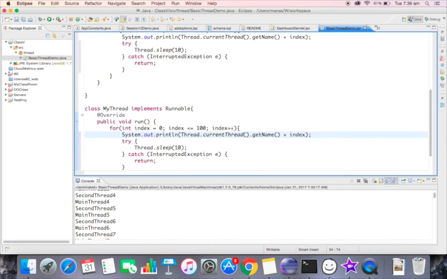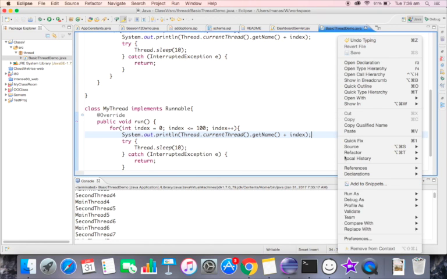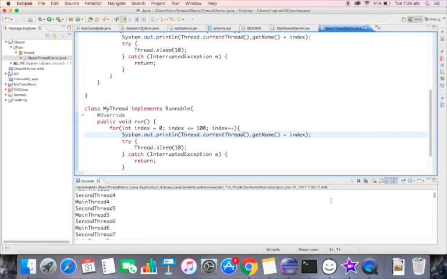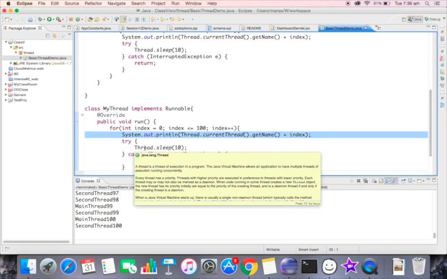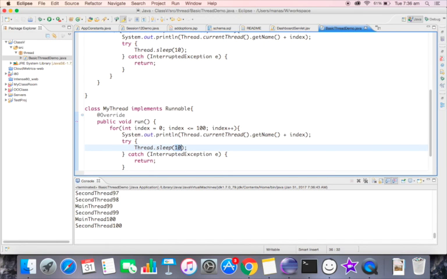If I run this program, now everything will be executed. There will be a sleep, a delay, and the print will print whatever it wants. The reason you didn't notice it is that the sleep interval is very, very small.